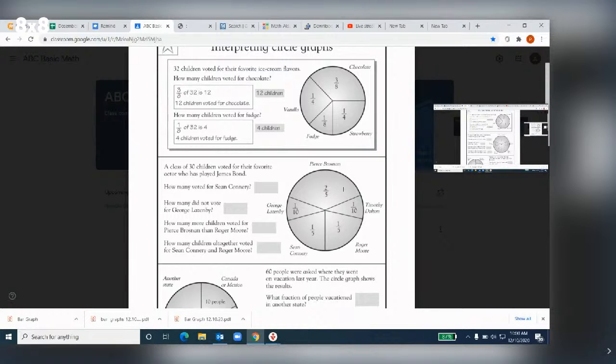If you're having trouble, I'm sorry our Wi-Fi is not working, or else I'd be able to show you. But I think we did multiplying with fractions, so that's all this is. You're going to multiply when you see something like that. Okay, so I want to go on to bar graphs here, you guys.